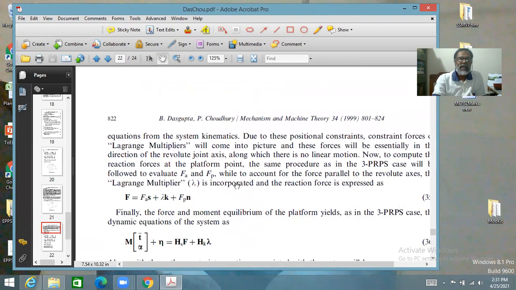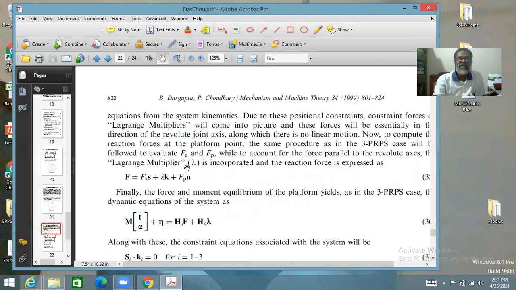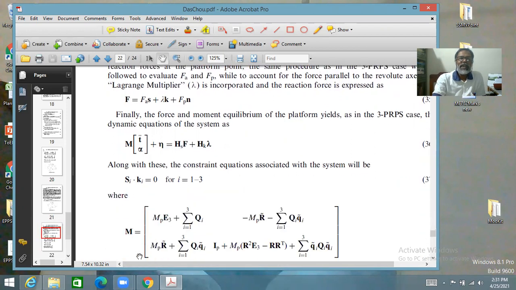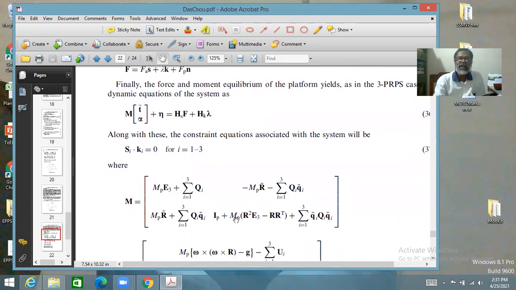So you have Lagrange multipliers along those directions now, and these will be constraint forces. So now these three equations will operate as constraints. So the final equation will appear like this only. Basically, you have locked three joints of the earlier case that we discussed. So the equations are more or less similar, except that the k component of the force will be missing. Acceleration will also not have that component because that is constrained by this.